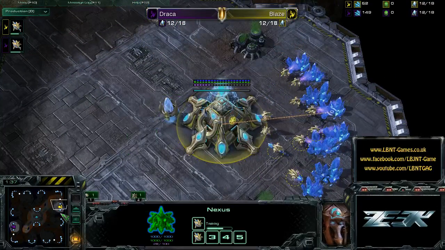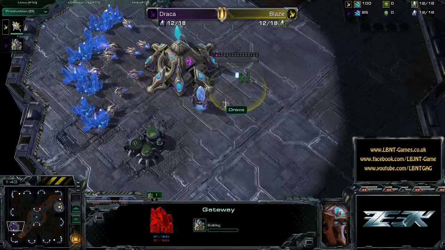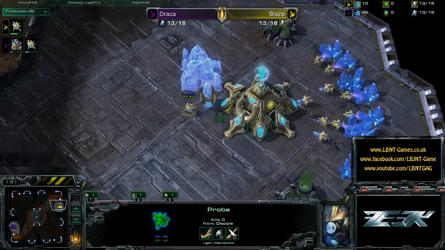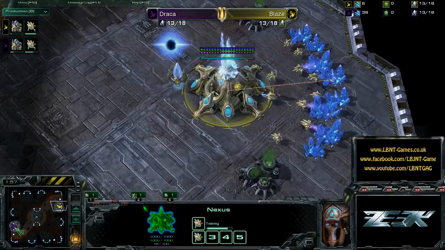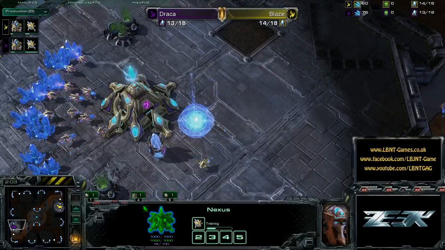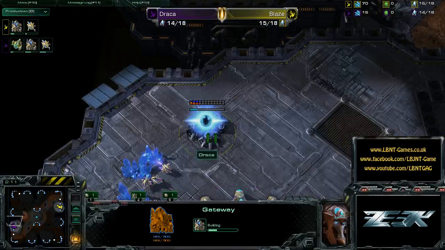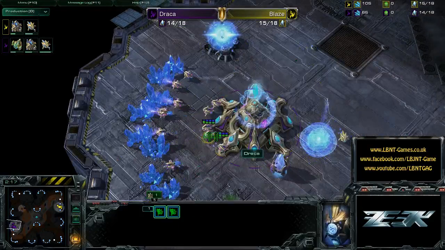Are we going to see 12 gateway, or will it be 14? We are seeing a 12 gateway, and we're going to see a 13 gate, I think, from Blaze, which is the more standard one. It's just one behind, but it does mean he'll go straight into gas. The important thing is you don't cut probes. With a 12 gate, you do have to interrupt your probe production for a second or two, and that could sometimes make a difference. You always want your build as fluent as possible.